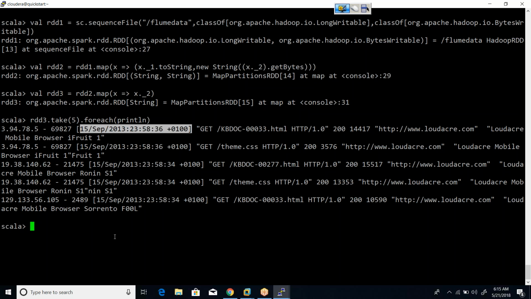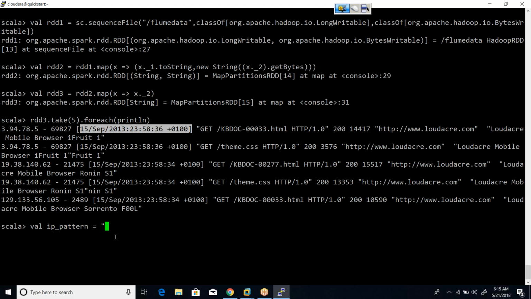To get the data from it, first we need to define the pattern, that is, the regular expression for the IP address, for the port, as well as for the timestamp. Now let us go with val ipPattern, the regular expression, equal to.